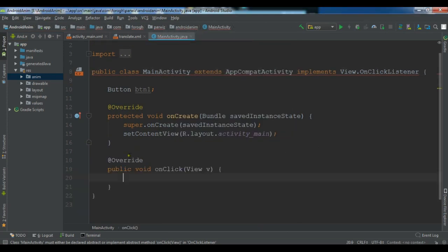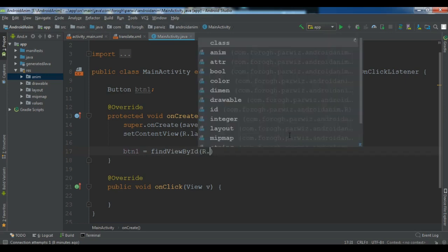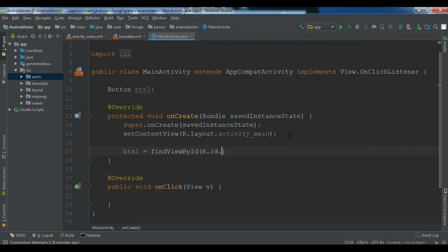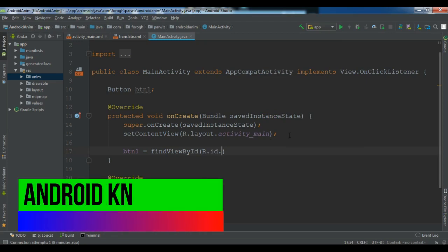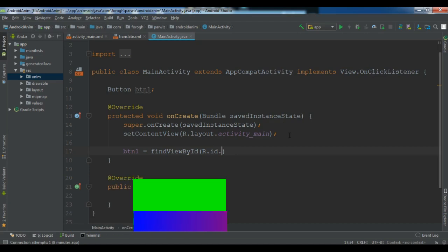Okay, also in here you need to set the on click listener. First you need to find the ID for your button. btn1 equals findViewById, R.id dot, it is button, because I haven't changed the ID, so it is button.